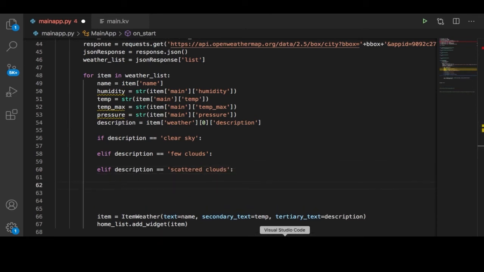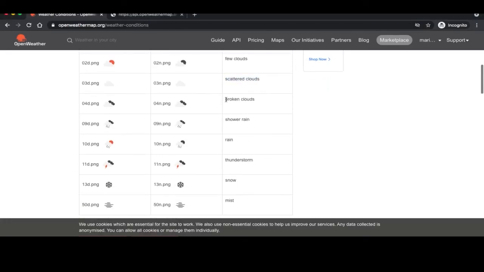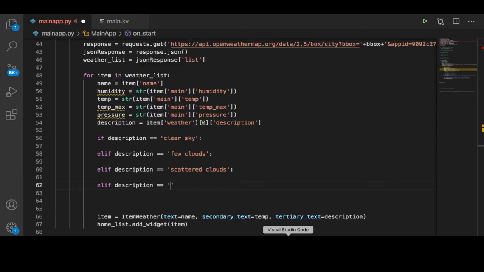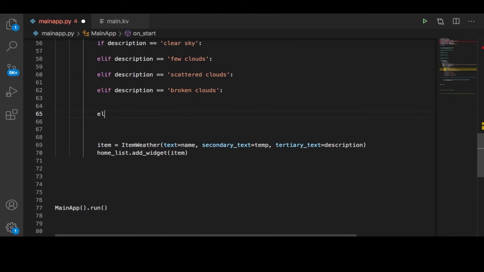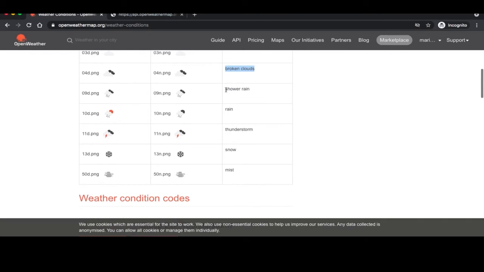And then else if the description is equal this time to broken clouds, and then we have shower rain. Here I'm going to say elif description is equal to rain, and then shower rain, and then thunderstorm.